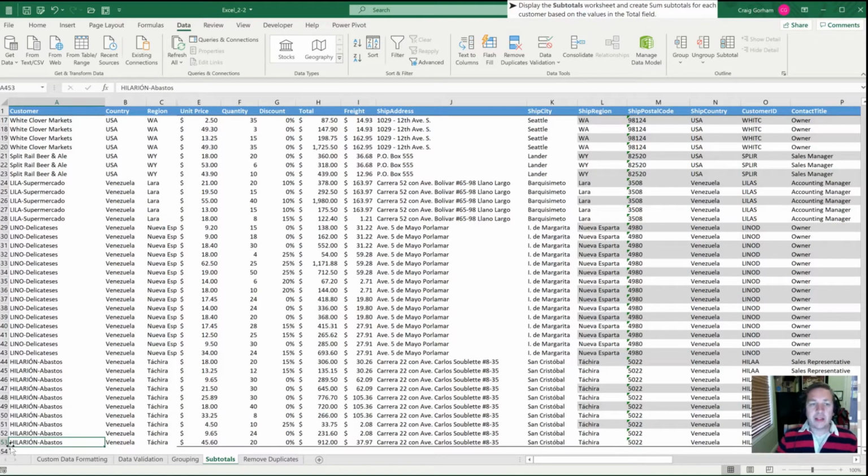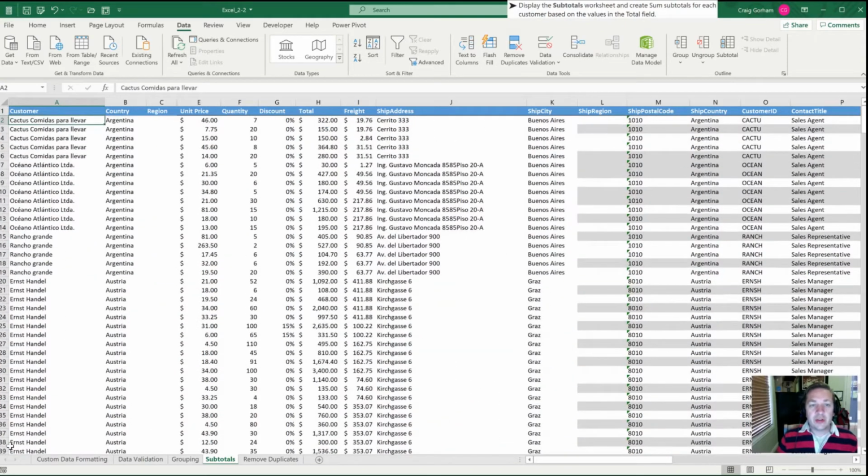If you had been tasked to say, hey, can you give me a subtotal for each of these categories? It would take you a considerable amount of time to do that on your own. So what we can do is instead rely on Excel's subtotal functionality. So subtotal is on my Data tab. It's over here in the outline section. So let's click on subtotal.